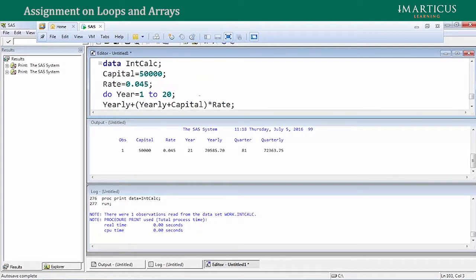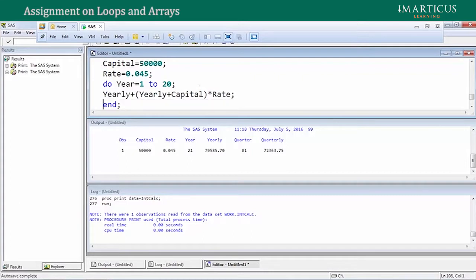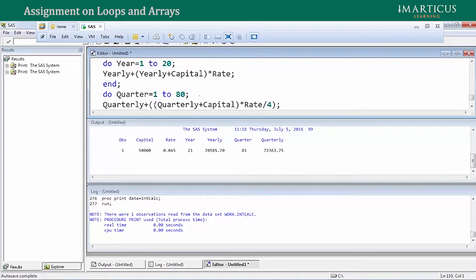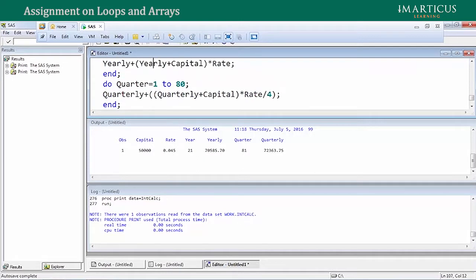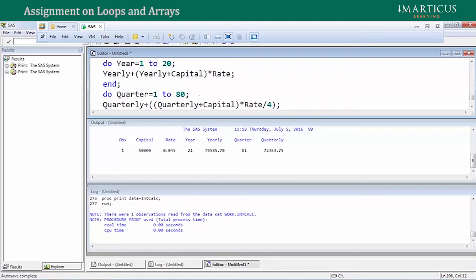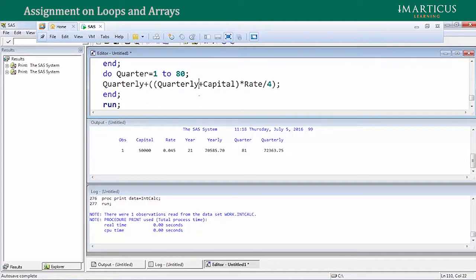If you can achieve your task in fewer lines, you should try to minimize the number of lines implemented in a code, and that way you can save your resources. Instead of writing 20 lines to calculate interest for 20 years and 80 lines for 80 quarters, I have converted it into a loop where I'm writing just 1 line to calculate the yearly interest for 20 years, and this second loop calculates the quarterly interest for 80 quarters.